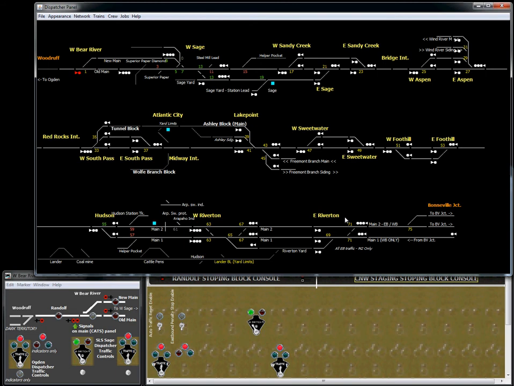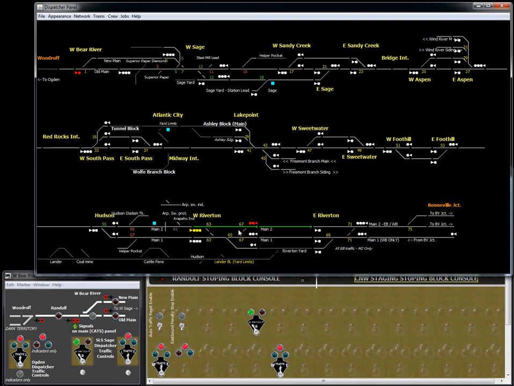Next, we'll go to something a little bit more complex. Within the OS at West Riverton, we have essentially two separate OSs, plus three turnouts located within the OS. We have a crossover, 63 and 67, which has two turnouts. If I clear one route, say on Main 2 going eastbound, I still cannot clear a route on 63 down on Main 1 because it is interlocked with the route that's lined through on Main 2. So just keep that in mind. That would be why you would not be able to throw that.